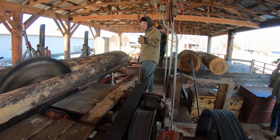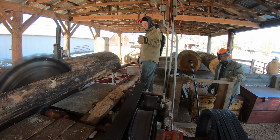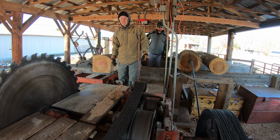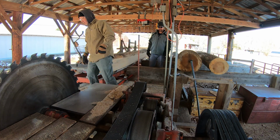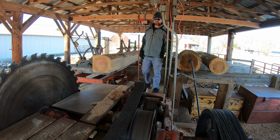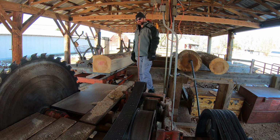Clearly, the issue we're having is more than the guides. Not quite sure what the issue is, but Doug's going to shut her down, and we'll continue figuring it out. What the heck, huh? I don't know, unless we accidentally put some type of a weird grind on it with the file, the blade. It feels like the blade's pulling it. It's really bowed in. You can see a huge bow.